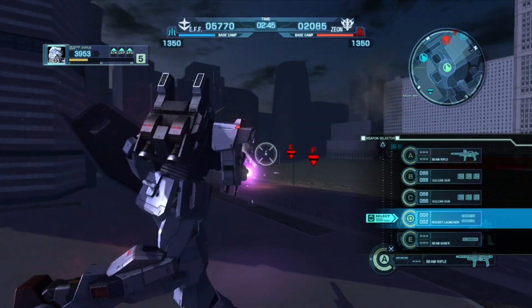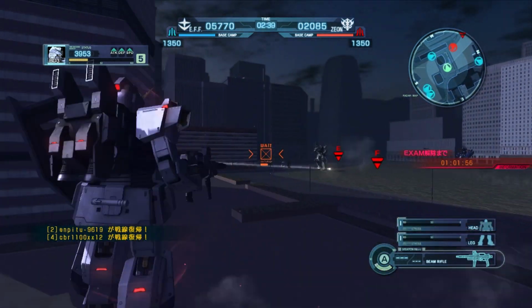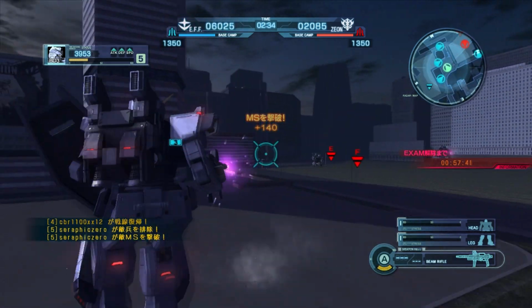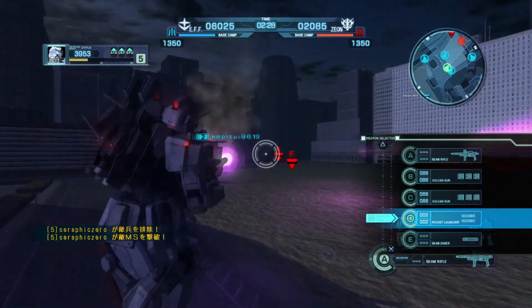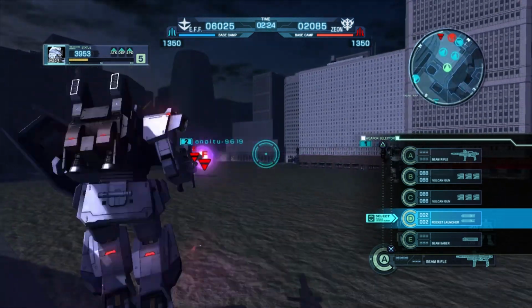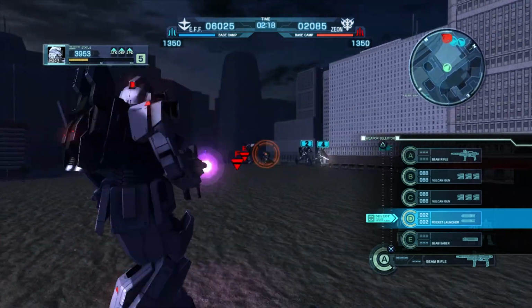it's going to activate the exam system, and what it does is it increases mobility. So you can see here that I'm running in any direction basically at 100% speed. That kind of behaves similarly to magnetic coating, and also it increases your boost gauge like crazy, so you can pretty much outmaneuver anybody, and if you need to escape, pretty much nobody can catch you. So it's pretty fantastic for that.